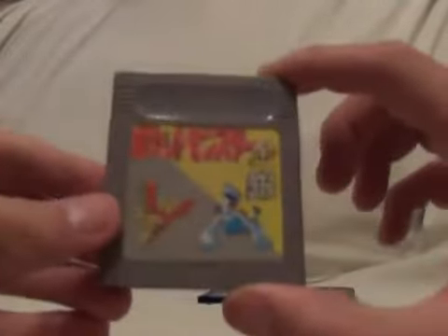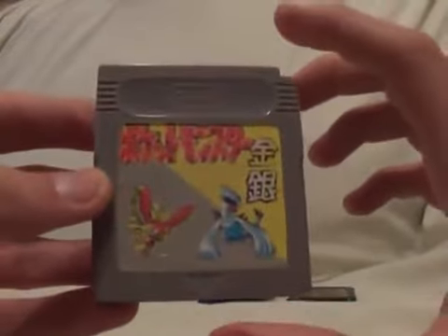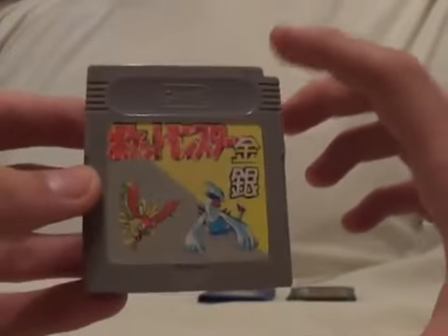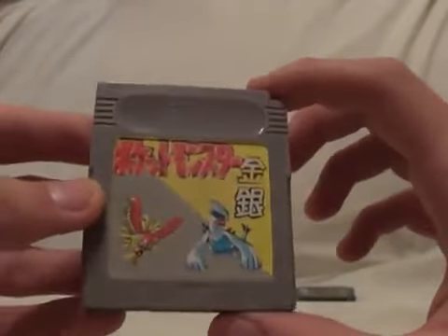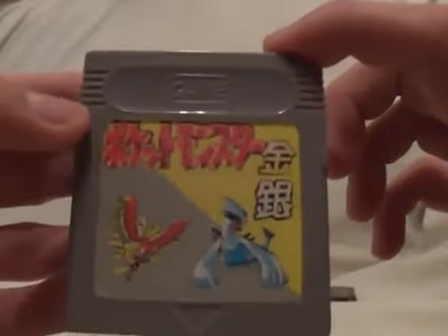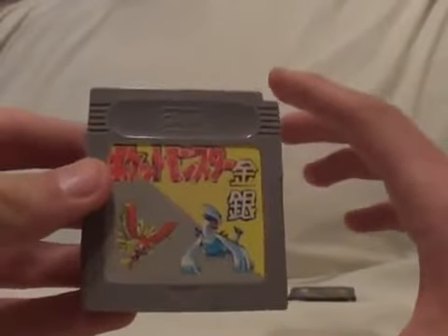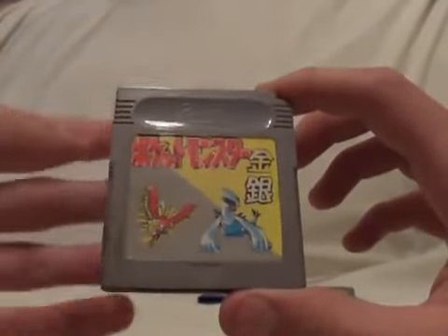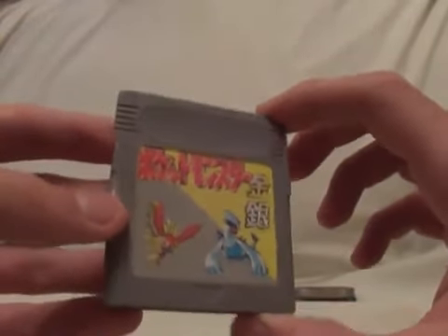Next up is something very rare: Pokemon Silver and Gold 2-in-1. But this is not your bog-standard English or English hack — this is the original Japanese fake. Anybody who knows about pirates knows that finding fake Pocket Monsters Japanese games is extremely hard, let alone a 2-in-1 multi-cart like this. You can see the artwork is Japanese. On the back it says Made in China, pattern pending, and it actually looks quite authentic. It is a fake, but it's a bootleg of the proper Japanese Pocket Monsters releases — two together on one cartridge. It's just very hard to find bootleg Japanese Pocket Monsters games from the Game Boy series.